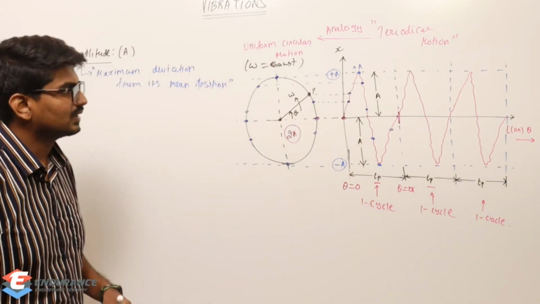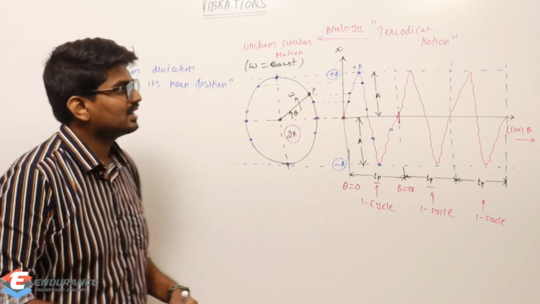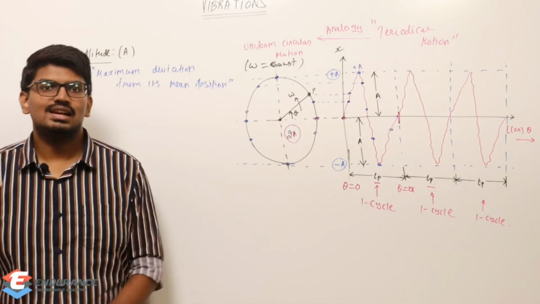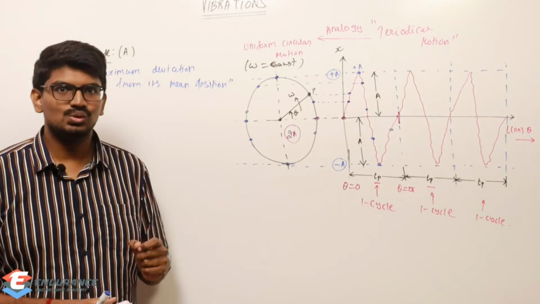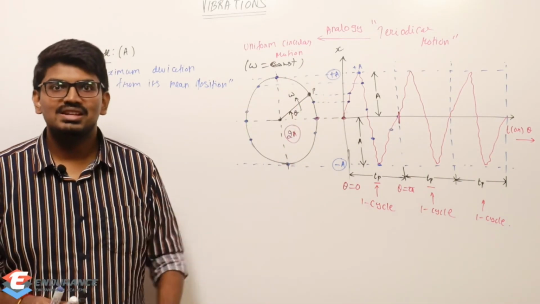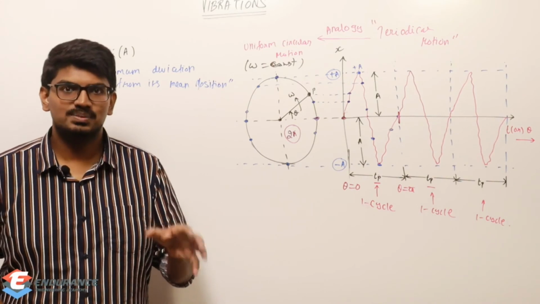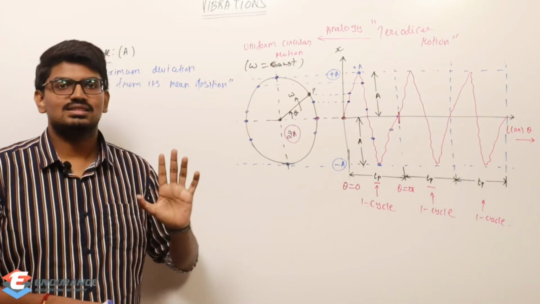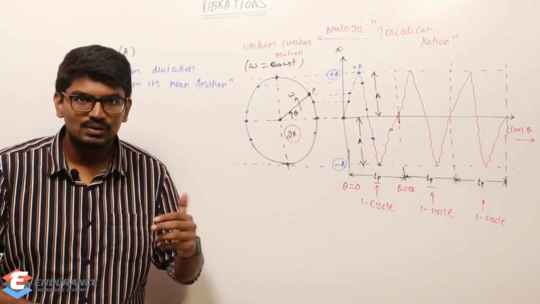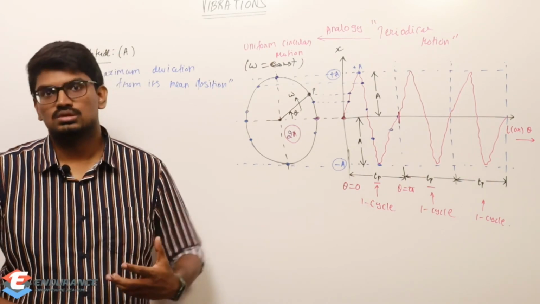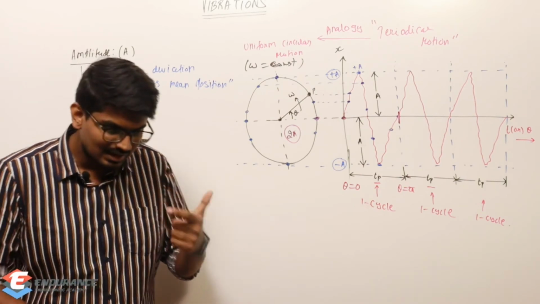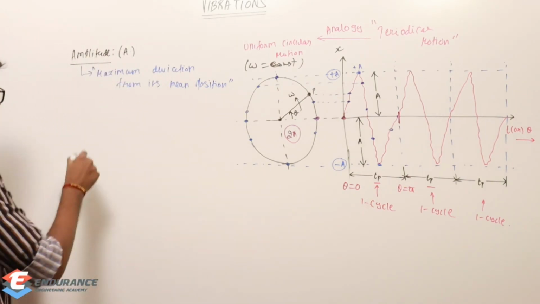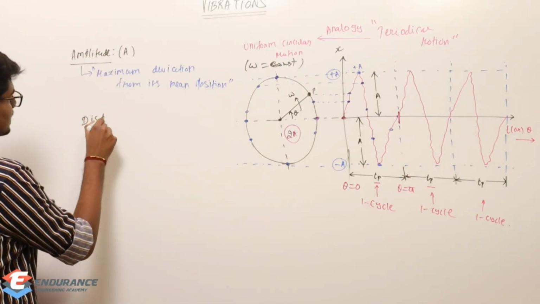Now listen. Amplitude, you might think, sir, is it related only to displacement? No, that's not true. See, x here doesn't mean that it is only displacement. For an example, I've taken it as x, but it can be x, or it can be velocity, it can be acceleration, it can be force also. So we can calculate amplitude for a displacement.